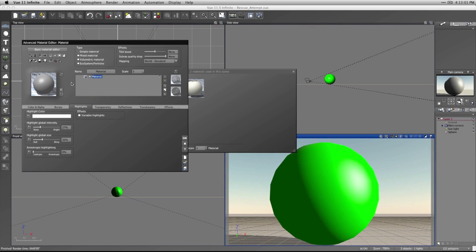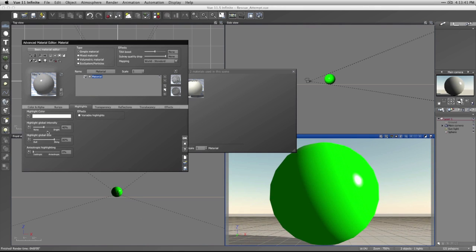So maybe if the surface was absorbing the light a little bit, we'd have that closer to none. If it was a very hard surface like glass or marble, it might have a very bright highlight. The next one we've got is the highlight global size. Basically it's the size of this. If it was a very hard surface like a marble, this would be very small. If it was plastic, it's going to absorb a little bit and scatter around, and it's going to be quite spread out. So there's a plastic surface and there's a glass surface.